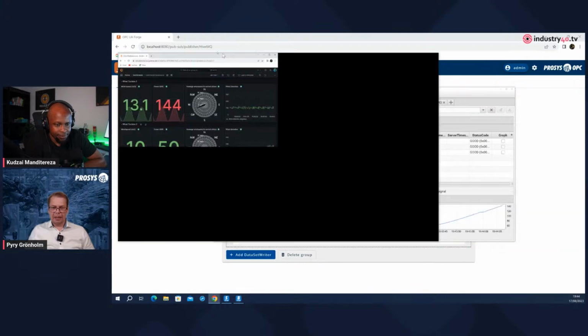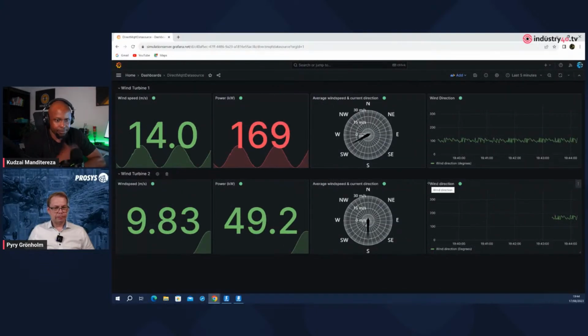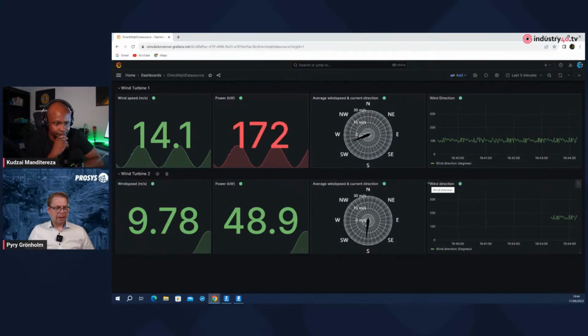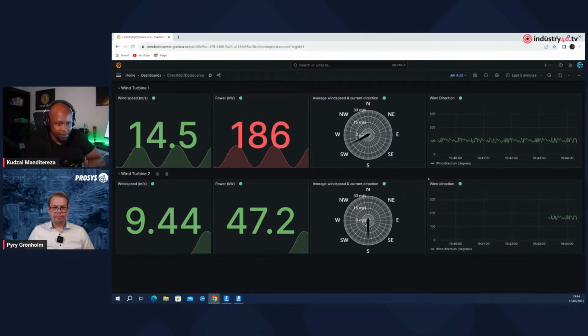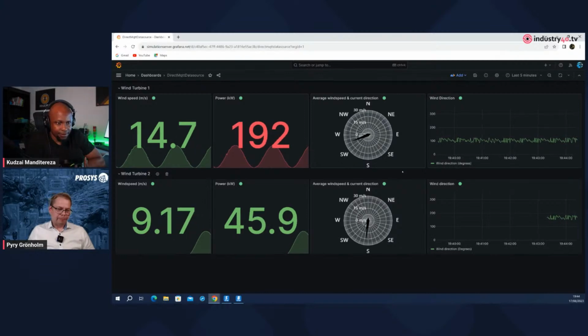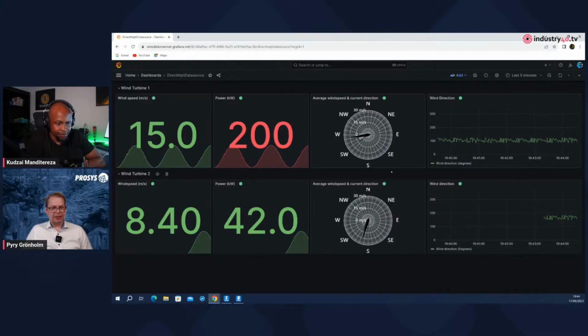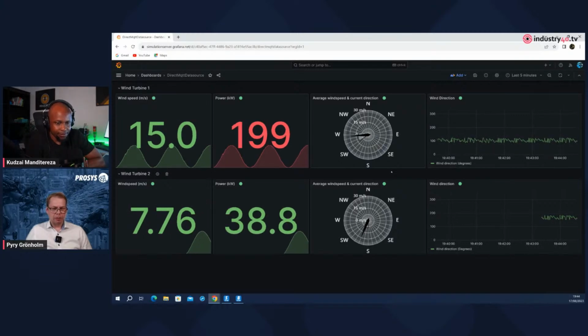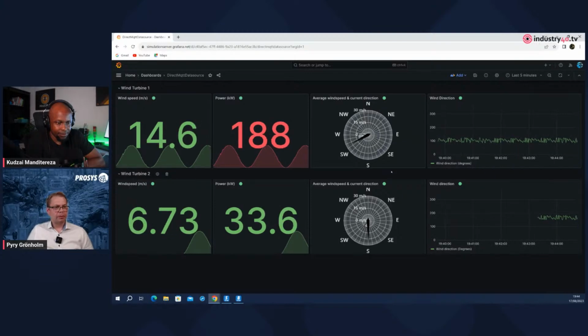And of course the Grafana dashboard also has data from the second one. So it's quite a handy tool, the Forge, to harmonize the data and then publish it for both OPC UA clients, but also subscribers via an MQTT broker.